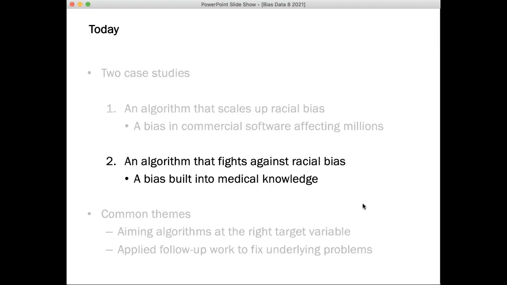All right, let me move on to algorithm number 2, the good twin. And I'm going to completely switch gears as far as a setting and tell you about pain. So pain is shockingly concentrated in the most disadvantaged people in society. If you look at surveys that just ask people, have you been in severe pain in the last 24 hours? The rate at which Black patients, for example, respond yes is about twice the rate of white patients. And there are similar differences by socioeconomic status, by education.